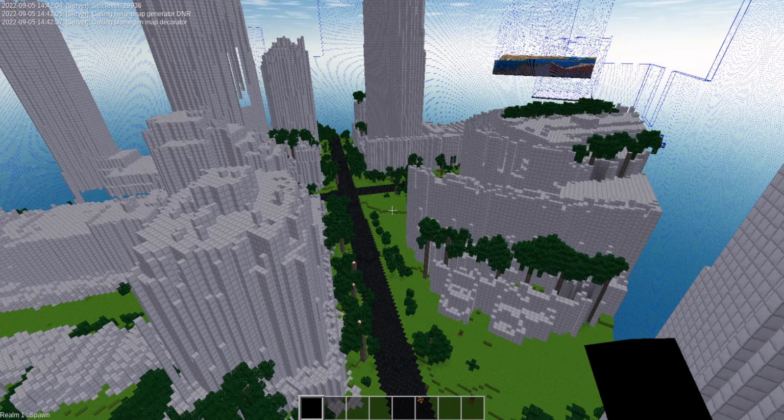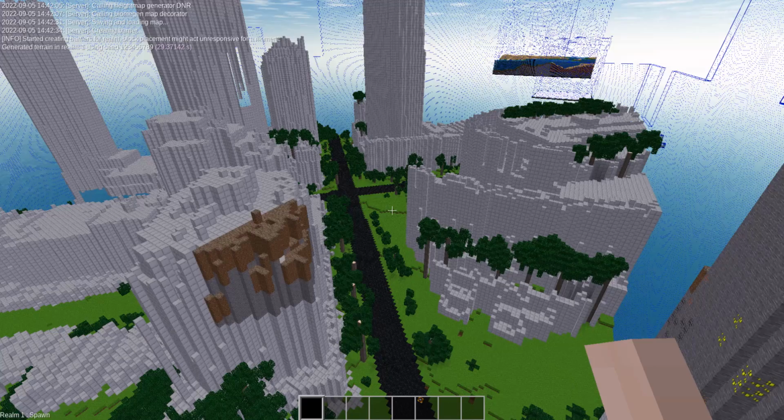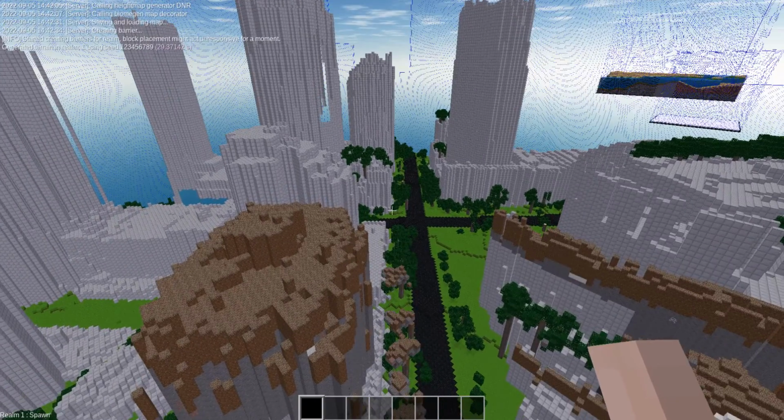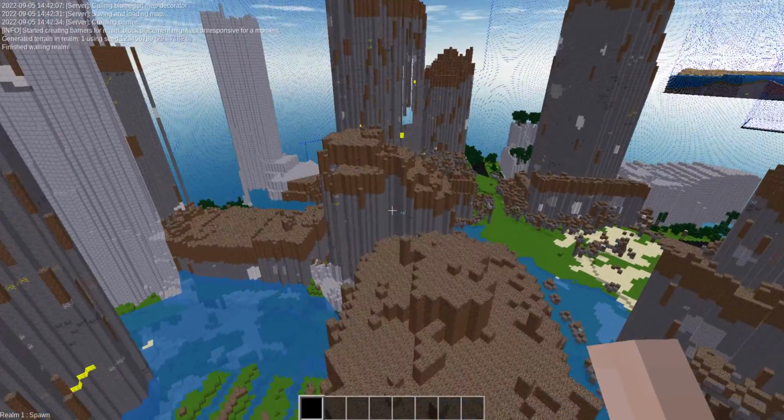Currently, this DNR command does not respect maintaining the existing block types. It does respect the fact that the heights of the current blocks and where they're at is what is considered terrain. So when it generates this new world, it's going to replace those block types with the block types of the decorator that you're using.